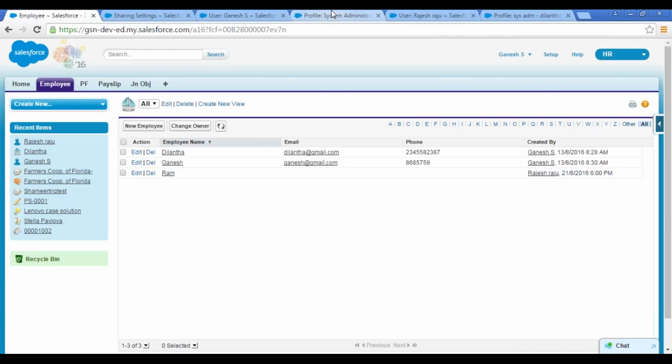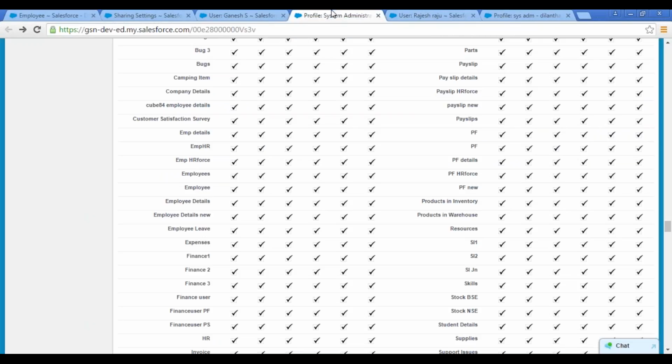Sorry, the voice is breaking now. I'm just checking. If you try to break it also, it will not work, because for it View All and Modify All is enabled. No, your voice is breaking. Okay, is it fine now? I'm using the speaker only. Are you close to the mic? Yeah, I'm close to the headset. Through the headset only I'm speaking, and every time I speak I have my mic in hand. Is it okay now? Yeah, now it's fine.